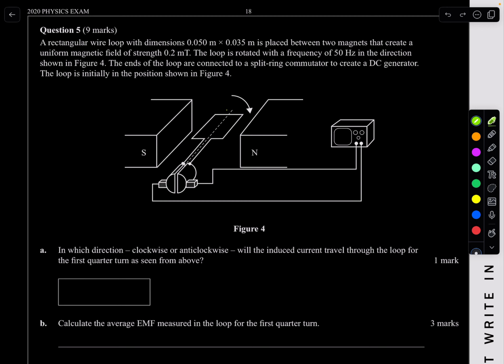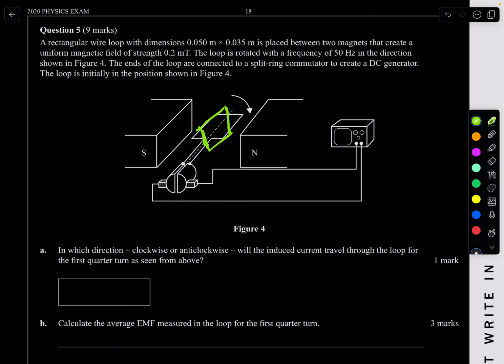But as you do a quarter turn, the plane will look like this then. And now look at this. The field lines are going to pass through it. So what has happened? There has been an increase in magnetic flux. And we know by Lenz's law that we try to oppose that magnetic flux. And how do we do that? You know that increase in magnetic flux? We want to try to decrease it. The way we will decrease it is by doing the opposite.